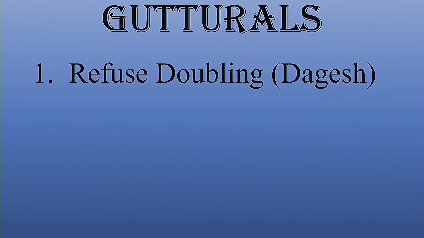First of all, these gutturals reject the dagesh, specifically the doubling dagesh, the strong dagesh. So if you take a look at the word ha-Elohim, which should already be familiar to us, God, and you put in the vowels and all of the elements that go with this word, there should be a dagesh inside the aleph. However, we know that the gutturals refuse the dagesh, and the aleph is a guttural, so this word is going to refuse this dagesh. So when we see this word in the Bible, we're not going to see the dagesh in the aleph. We'll see it like this, ha-Elohim, with the vowels but without the dagesh. So that's the first characteristic. It refuses the doubling dagesh.